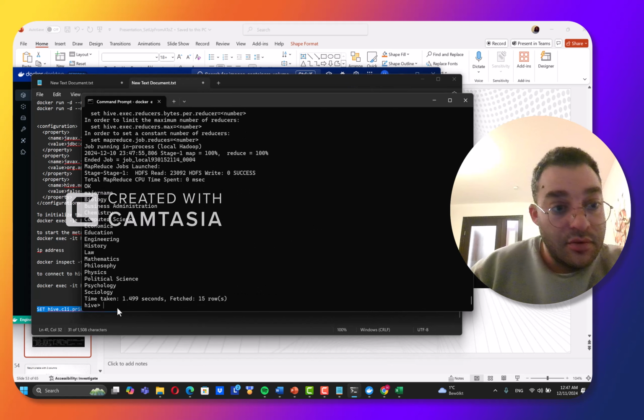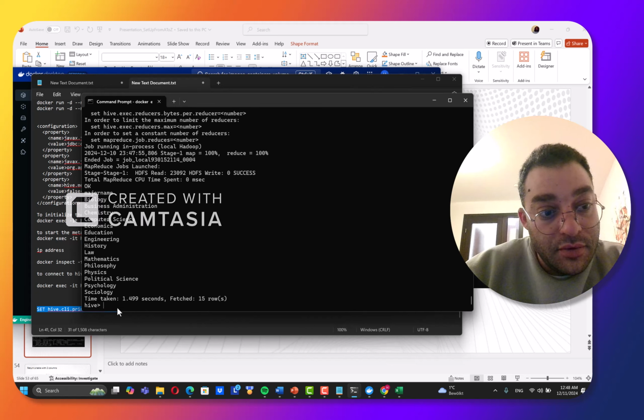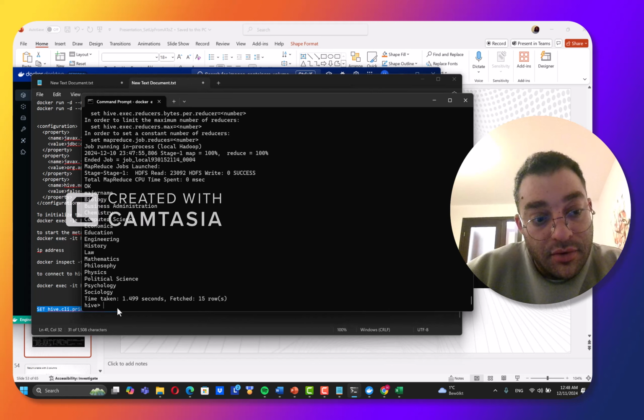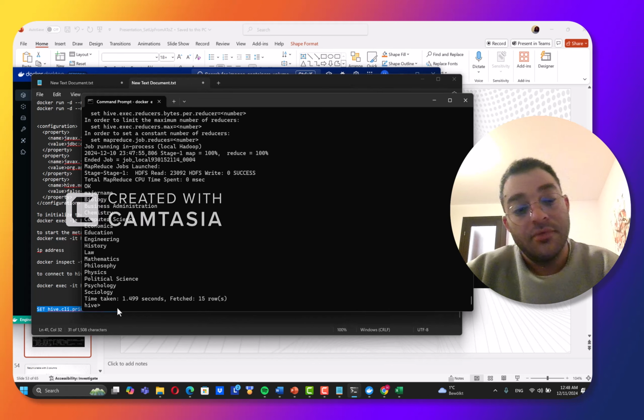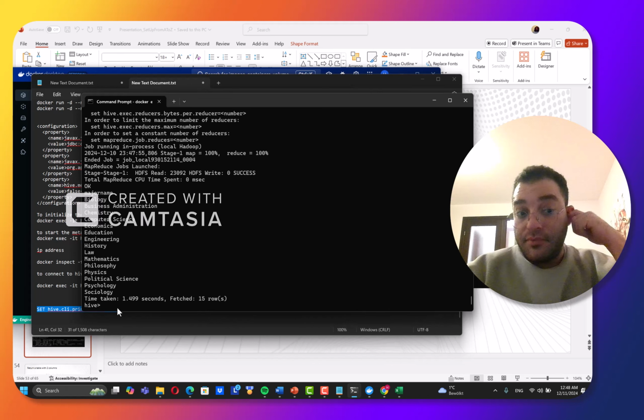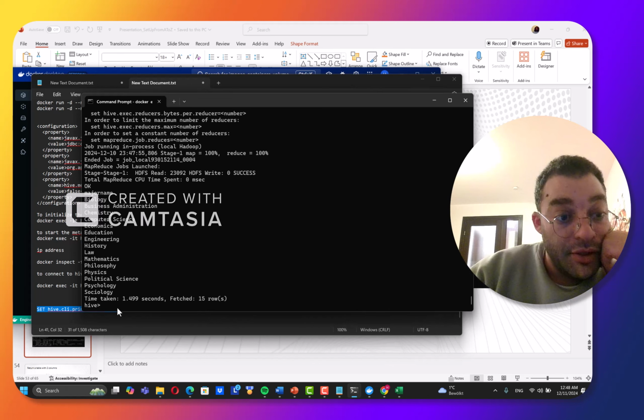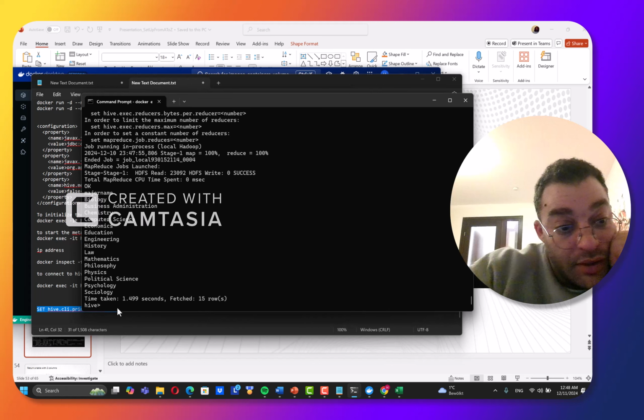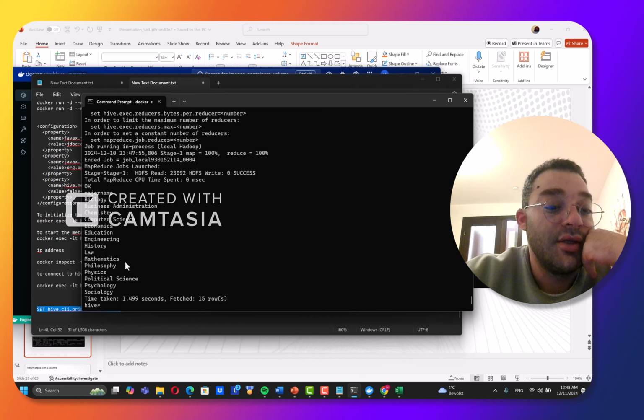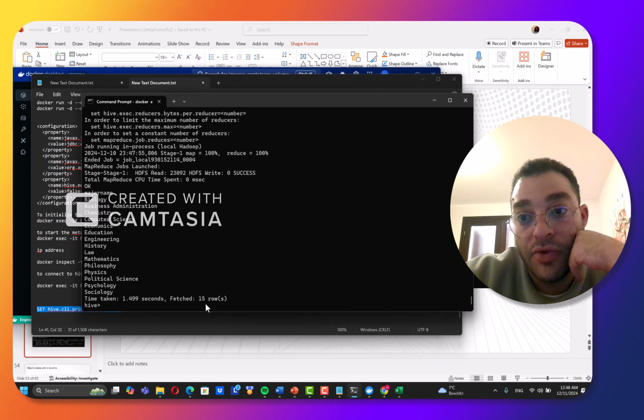We should have 1, 2, 3, 4, 5, 6, 7, 8, 9... okay, so we have 15 major names, and as you can see, none of them are repeated. So this is what distinct actually does, and it makes sure there are no replicas.